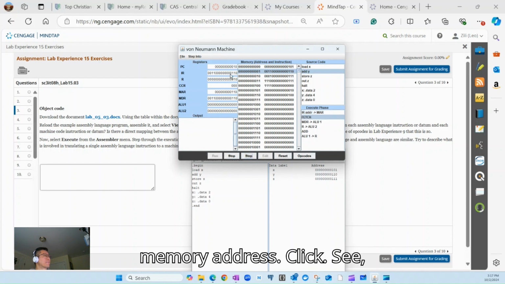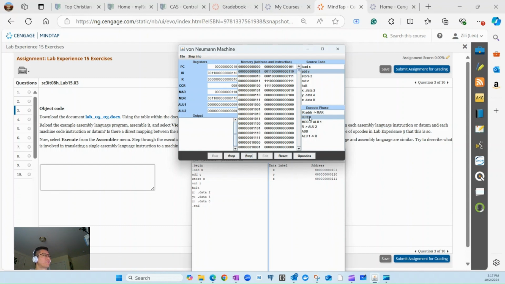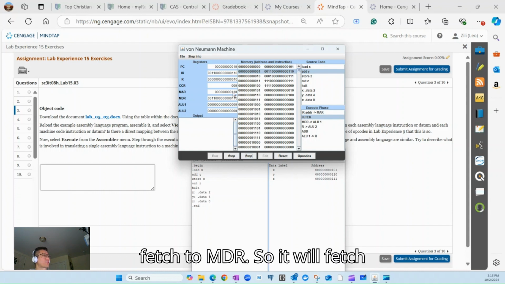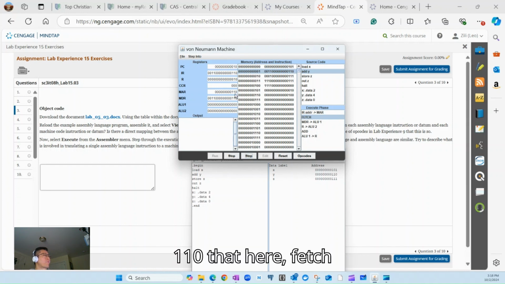Click, see, this is copied to MAR, right? And then it will fetch the data from the memory address MAR holds, to MDR. So it will fetch 110, that here, to MDR.